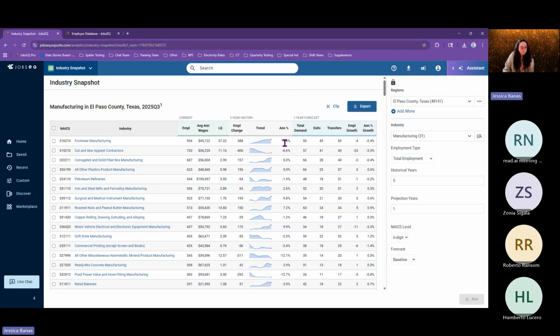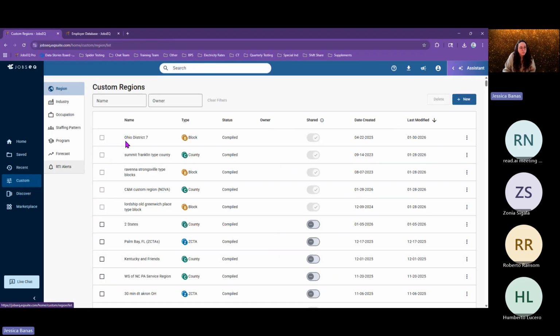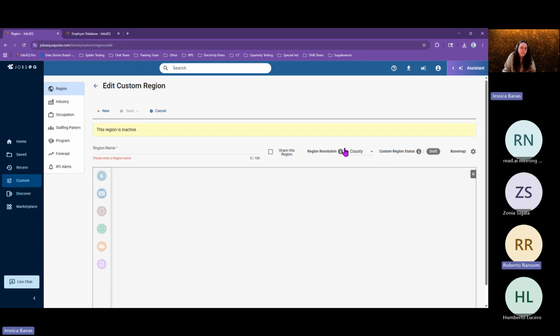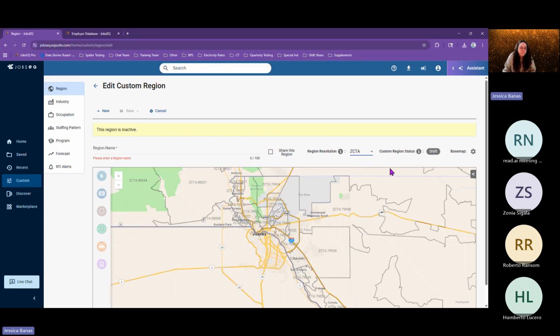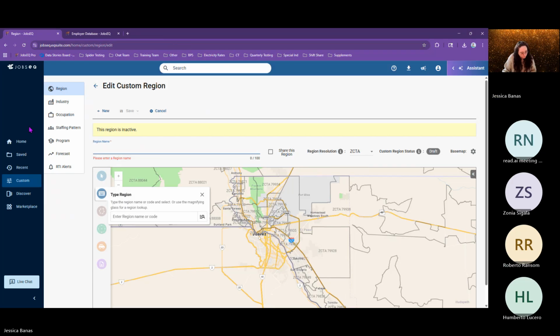How did you mention that we can customize by region? Let's say we come up with the zip codes for precinct 1, or the sectors for precinct 1. How can we add it in order to customize a view of the industry snapshot? Yeah, so that would be back in the customs section, where we were looking at those custom regions. So we would hit new here, and then you could change your region resolution to ZCTA, add those couple ZCTAs that are within our opportunity zone, name it opportunity zone 1, and then we'd be able to find that once we save it within our analytics. Got it. Thank you.